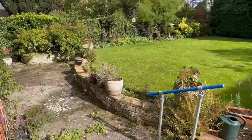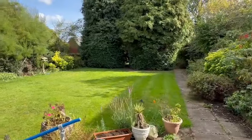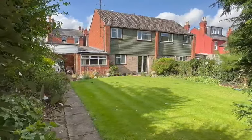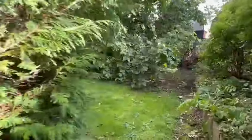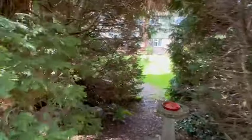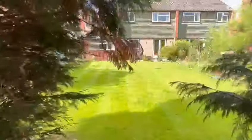Immediately as you step out to the rear, you've got a paved area providing a perfect entertaining space, which leads on to the excellent rear garden — mainly laid to lawn and fully enclosed to maintain privacy. Near the bottom of the garden you can see the extent of the lawns going back towards the house. Behind this large conifer tree there is a further large garden area as well, along with a store shed and mature trees. You could take the central conifer hedging and trees out and you'd really have an extensive rear garden — perfect for a family.